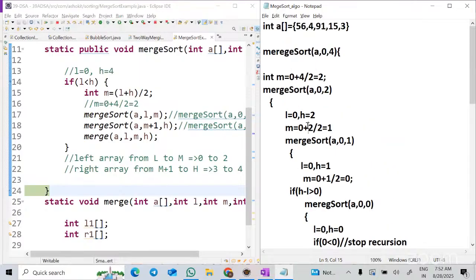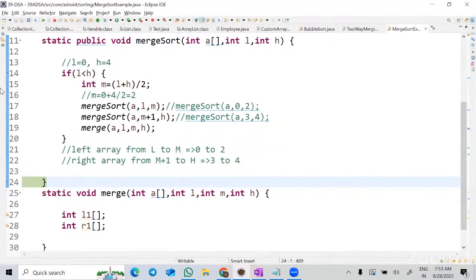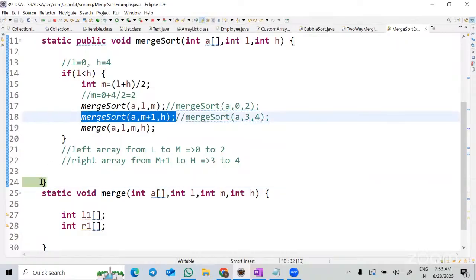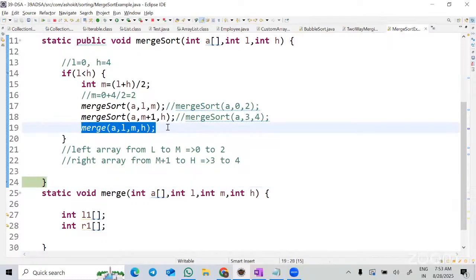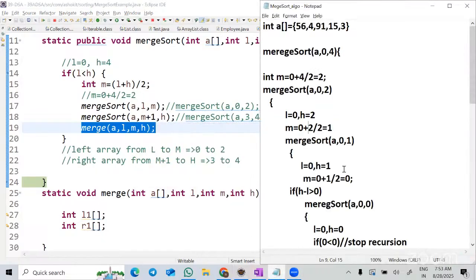Does anyone have tried writing an algorithm for the execution of this one? Recursion like this? Any recursion program? We know, but it will get clearer here. Because when you loop it, you do not know what the M value was, what the H value was. You can simply debug it. But suddenly it is going to the end bracket and coming to this line, and again it is going to this line, and again coming to this line. You do not know what the values of this L comma M comma H will be.